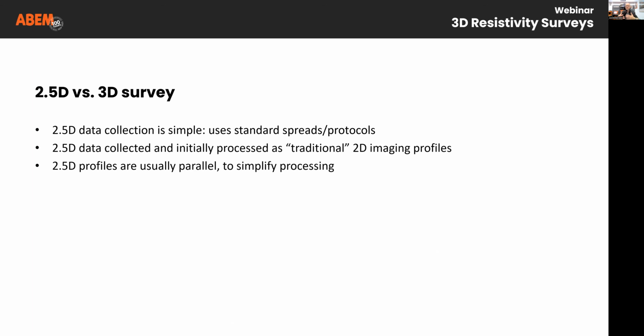The initial stages of the processing are very similar. We would just do some basic filtering on the values, and then we combine it into that block and then give it to the 3D software. And as I say, at that point, we would run it as if it was a true 3D data set. Normally, the easiest way to undertake these surveys is to run parallel lines. You can also put perpendicular ones in, but a perpendicular mesh of profiles is easier to handle than a random path, but that is also feasible.